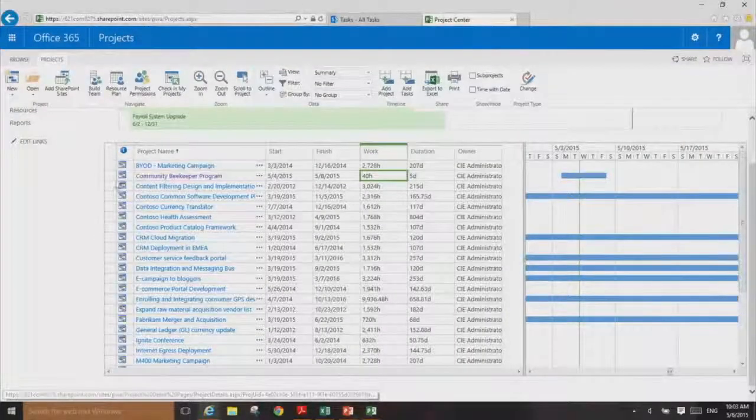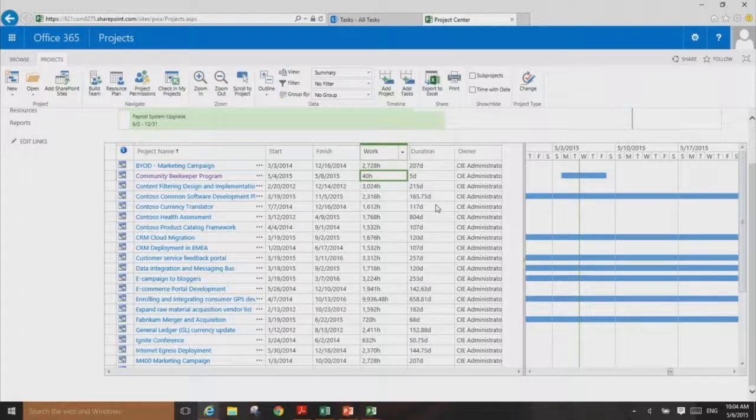So once the publish completes, it's going to show up in Project Center. So now another advantage of saving everything to Project Web App is all my projects are in one place. We can build reports off of this view. We can build more advanced server reports. We're all using the same resources. You can see resource availability across all your projects. You get a whole bunch of features.